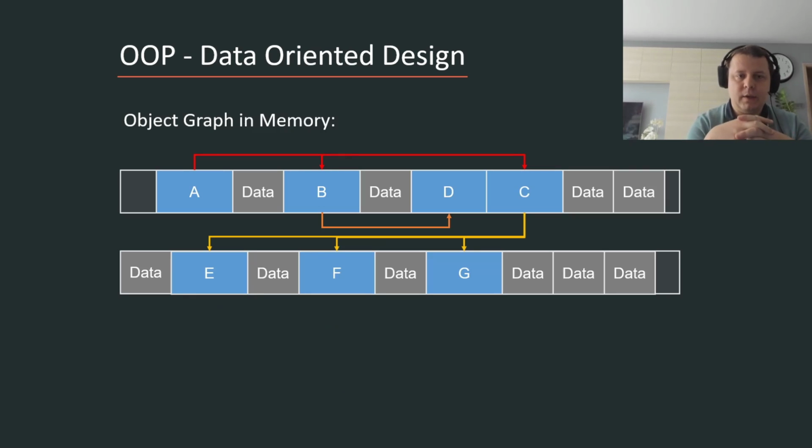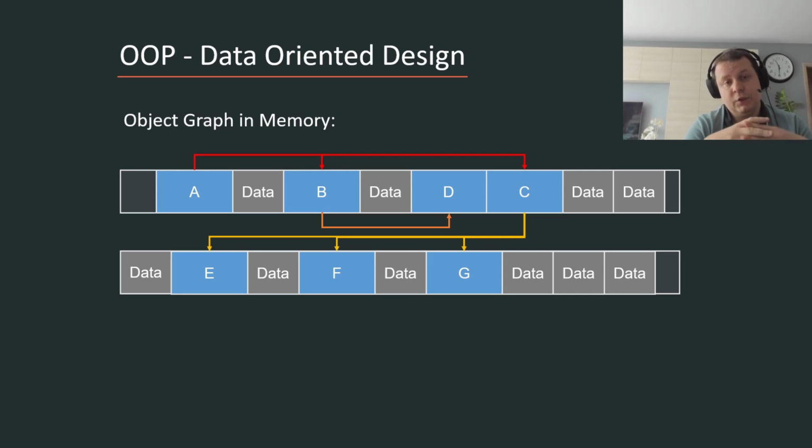So how does this actually look in memory? It might look something like this. We have objects, and this data is fragmented because we don't have immediate access to all of these things. So if we wanted to read from D, for example, we would have to go from A to B and then to D. And there's someone else's data actually in between that because, well, it just happens. Objects are references to each other, so they might be in a different place, right?